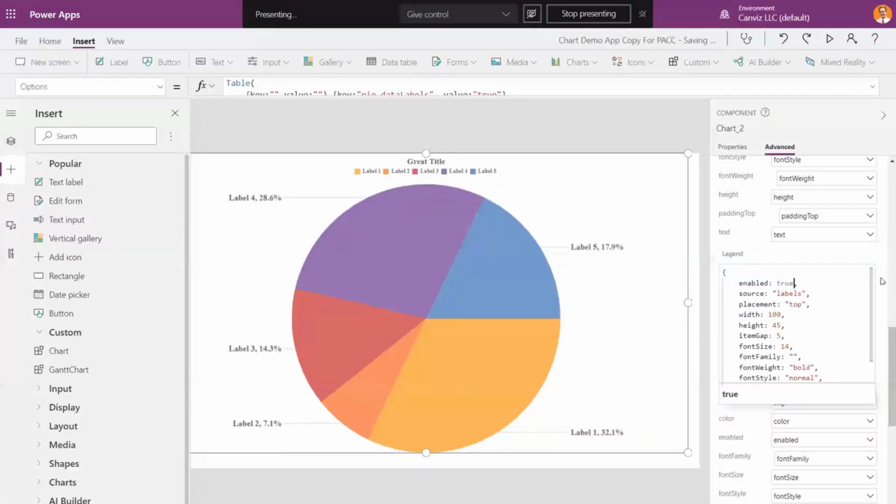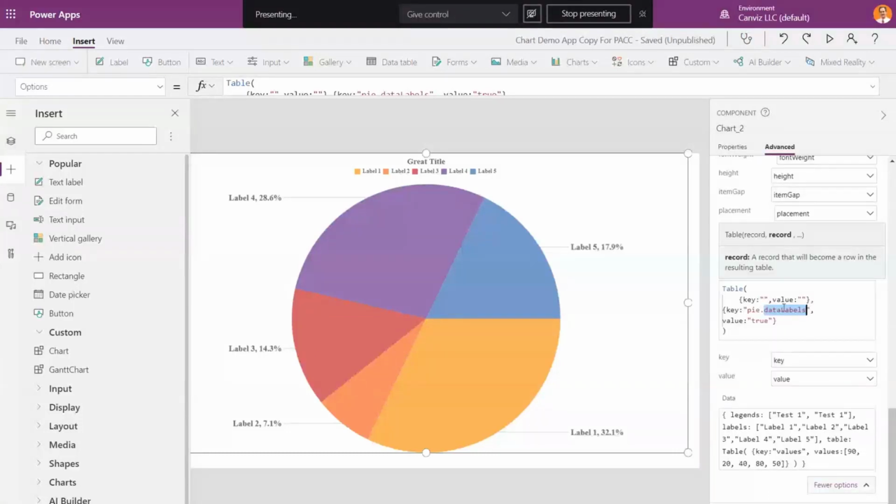Now when I come to the bottom, there are a couple other options that I can set. Every chart is going to have the name of the chart and then a name of a property of some particular option you can affect about it. In this case, the pie chart is saying the data labels are turned on because this is true. If I make it false, now you can see they disappear.